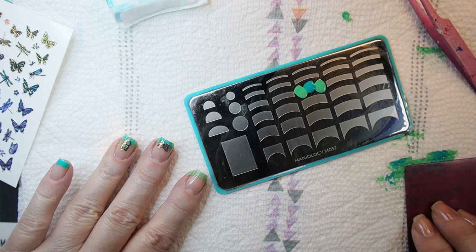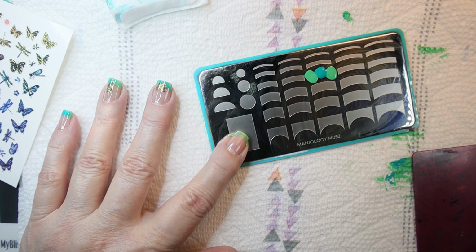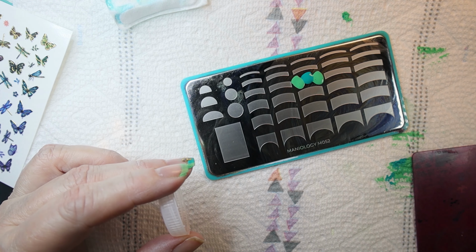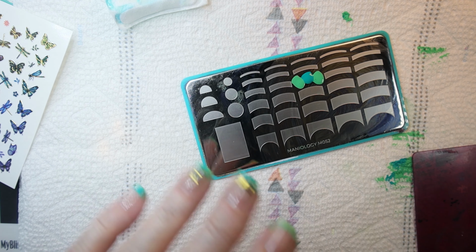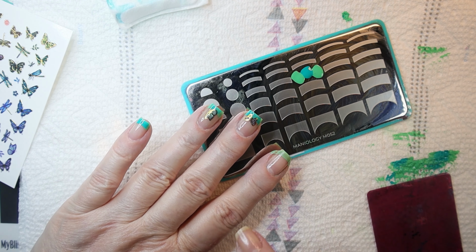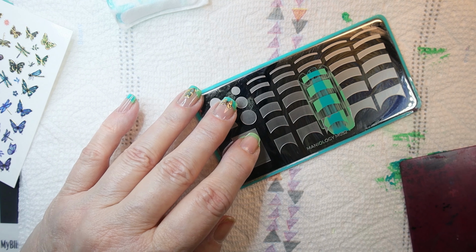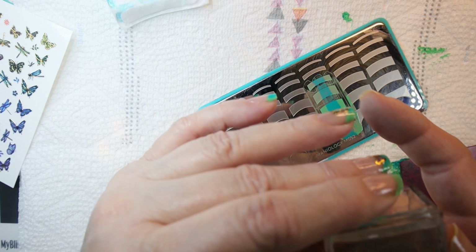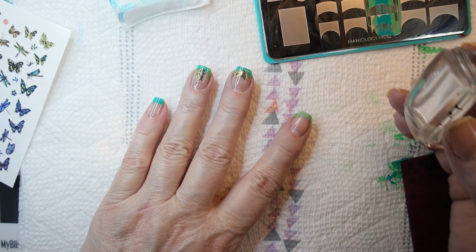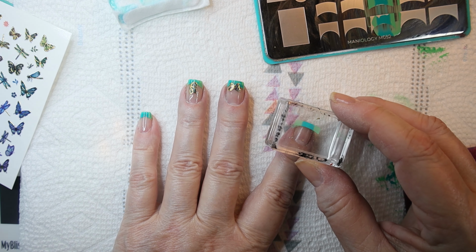Let that sit for a couple seconds. I do think this is a great plate. I mean, there are people that I'm sure can paint French nails on. I used to get my nails done at a salon, and it always amazed me that they could paint it on there, and then they used a little brush with acetone on it, and they made it a French nail. And I always thought, man, I'd never be able to do that. I've seen other ways of doing it. People use Band-Aids and all kinds of gimmicks, the little circular binder things. I've seen people use that online. And I'll tell you, none of that really worked well.